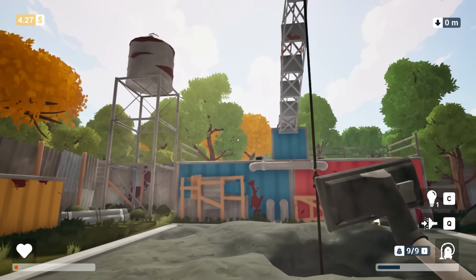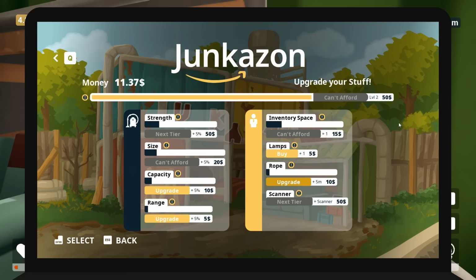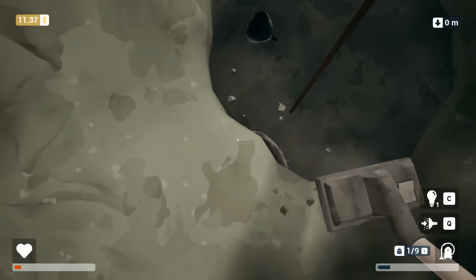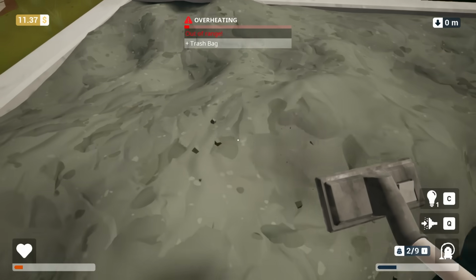All right, it gets pretty high up there. $7.10. How do I get my health back? The scanner would also be good for $50. I should probably save up money at some point. I think my health might actually just regenerate because it seems like it's come up. I don't know what I did to put it back, but it's maybe just recovering on its own.